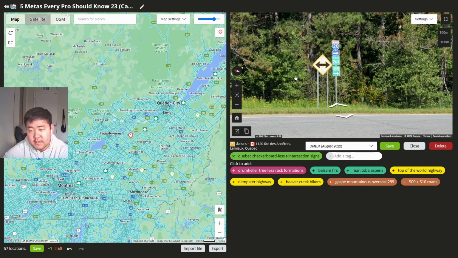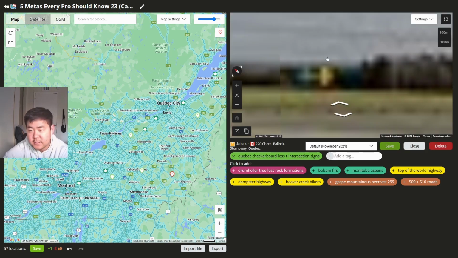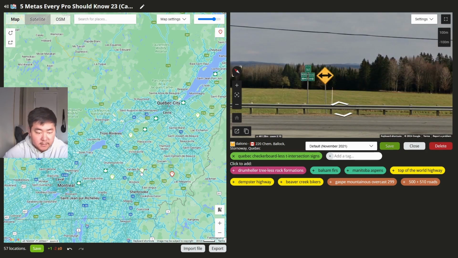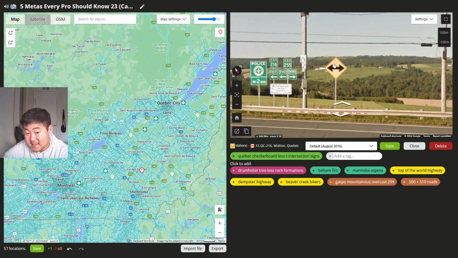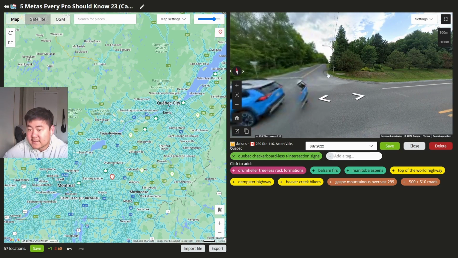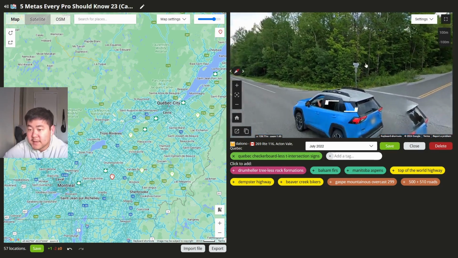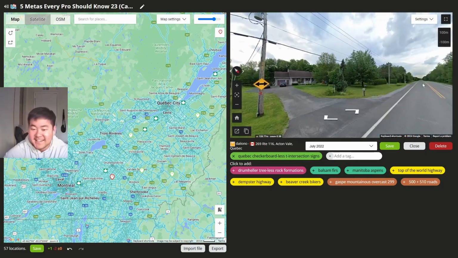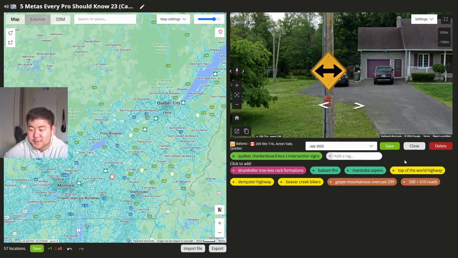And these T intersection signs are usually found near road signs as well. So it might not be super useful, but you do know you're in Quebec in general. Like this one, no road sign, and you might not know you're in Quebec unless you look at that sign. But yeah, this is pretty helpful, I would say, because they're not going to have the checkerboard, and that's what you should look for. And it's a good indication that you're in Quebec without the checkerboard.